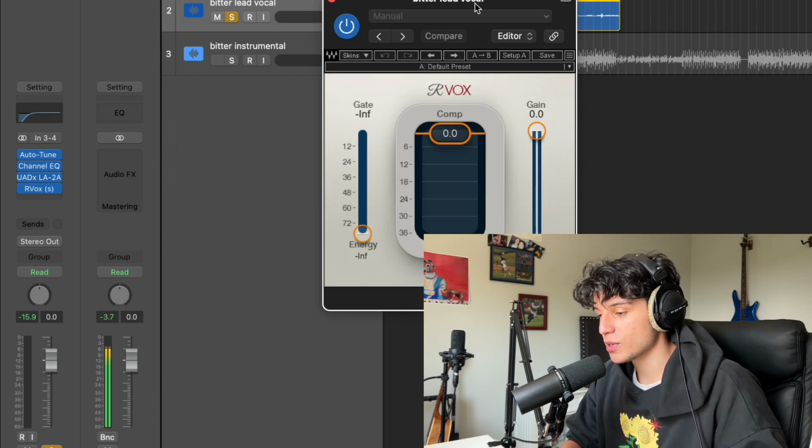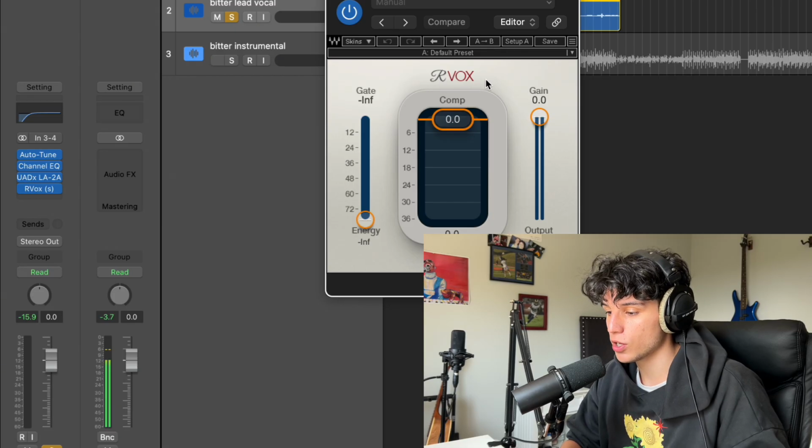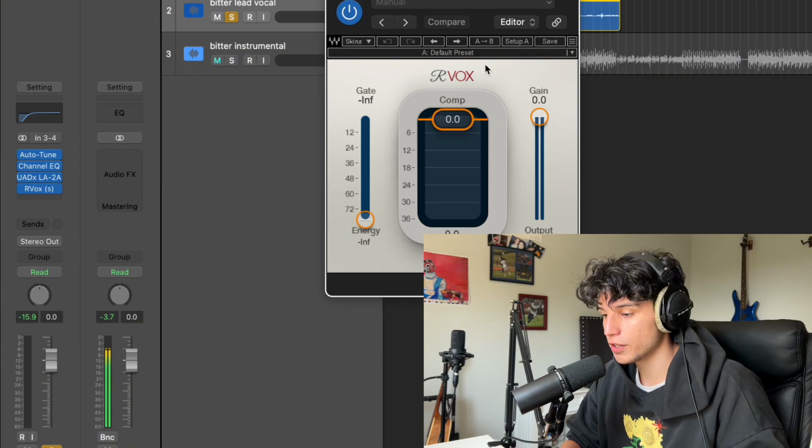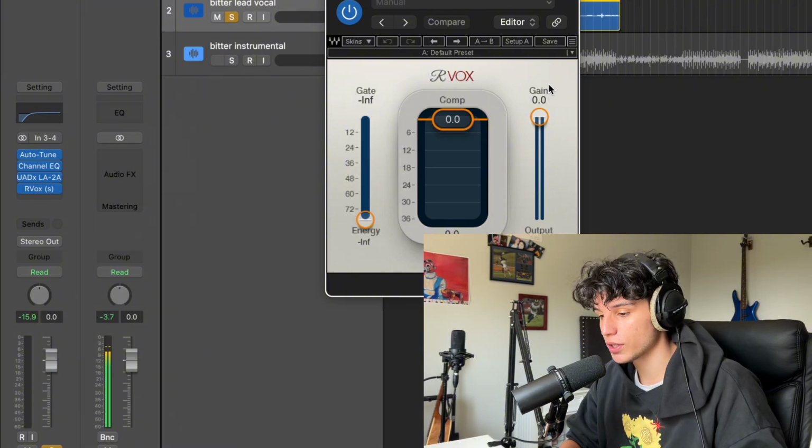The next thing I'm going to be doing is adding another compressor. It's called RVox. It's by Waves. It's a lot quicker attack than the LA2A, but it also adds its own nice character to the vocal. So I'm going to play the vocal as well as play around with RVox to see if I can get the sound that I like. And the other thing I'm going to do here is unmute the instrumental that I'm playing this over, because then you can really hear what syllables you can and can't hear over the instrumental.